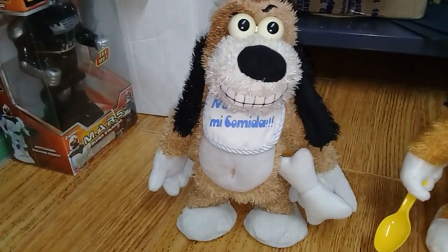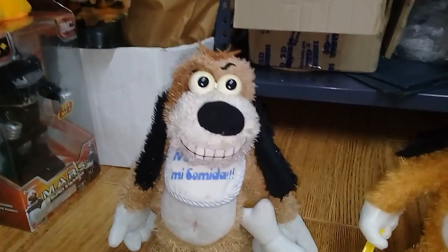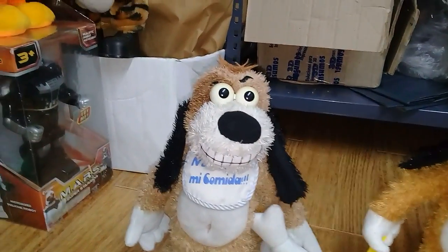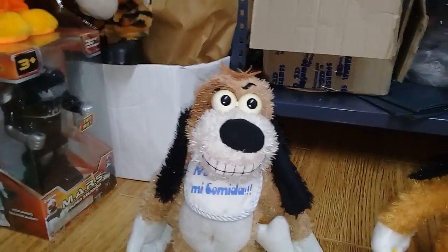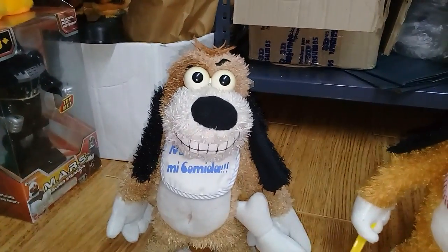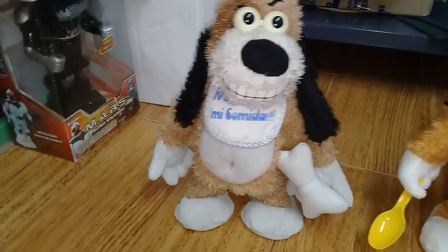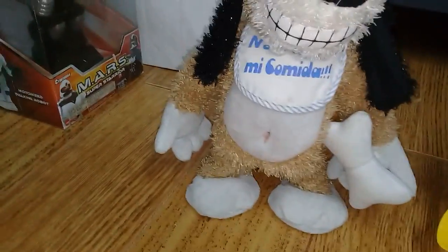This one I got at a fair in my school around 4 years ago, with the duck that you can choke, the one that I showed a while ago in the channel that was a review by itself. Basically, those two came together, and they all had issues. This one, I do remember clearly that the issue it had was that the lever that would make the arms and the head wiggle was broken, so all it would do was wiggle from side to side because the feet were moving.